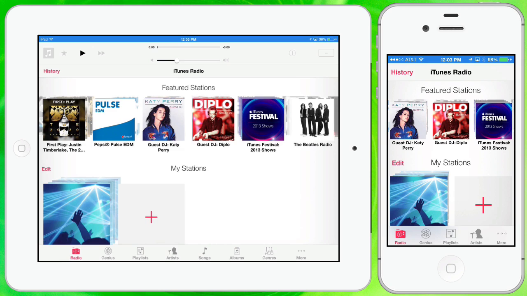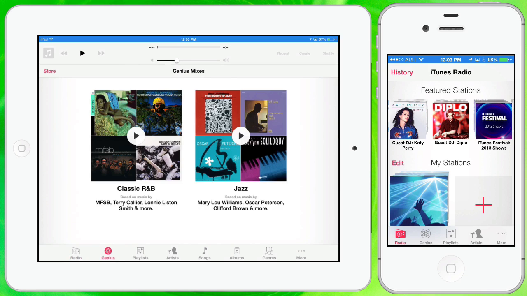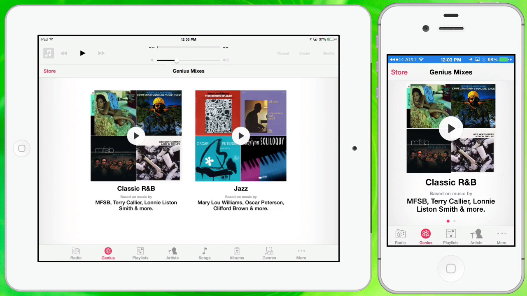Now let's just quickly go through the menu of options. Radio was the default option on the bottom left. We still have Genius as an option on both devices, and what Genius does is pull songs from your existing library. In my case, all of my songs are currently in iCloud. I haven't downloaded anything to the iPad itself, and it's just setting a playlist for me.